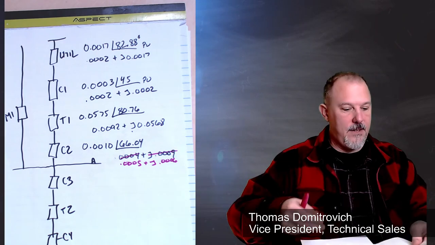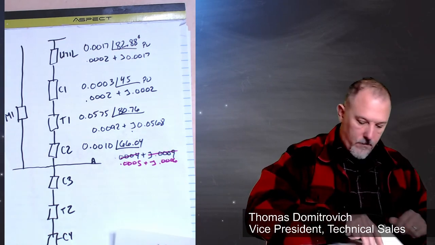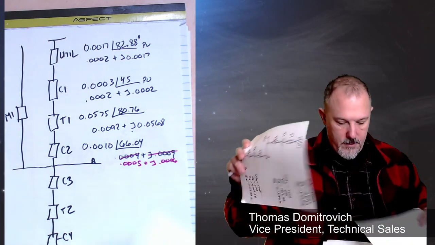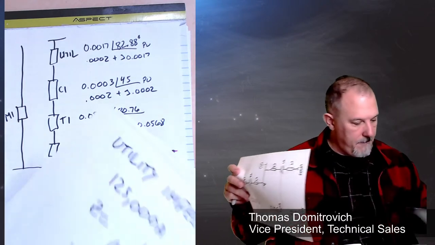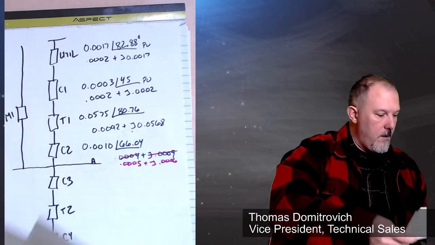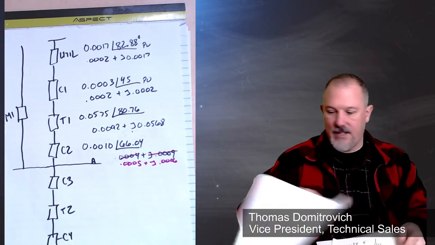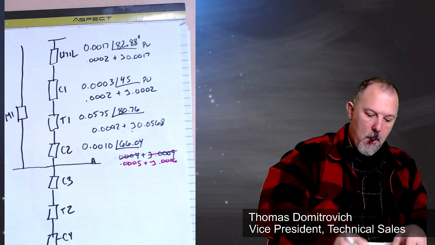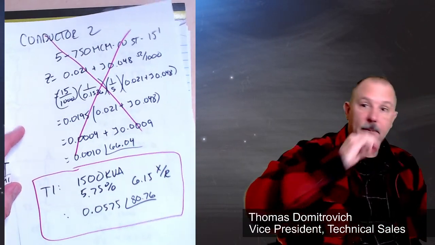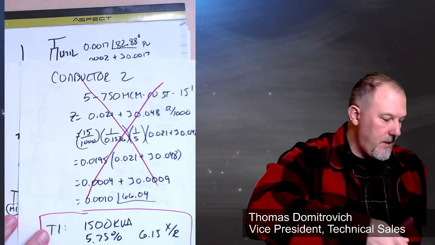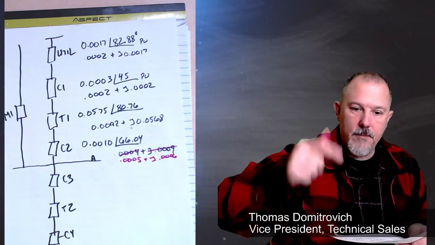Conductor, so we have, I got my one line with my base values. This was talking paper. This is my new conductor two. This is my conductor one. This is my utility impedance. My transformer was where? My transformer was on this. So what I'm going to do is I'm going to do that. And you know what I'll do? I will PDF these and put them with this presentation, with this discussion on my YouTube channel.